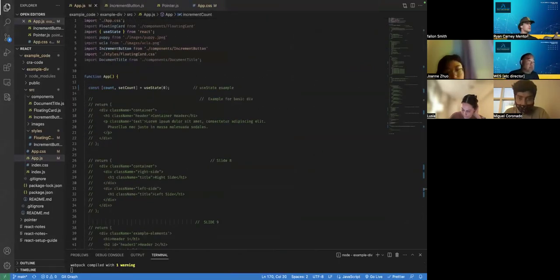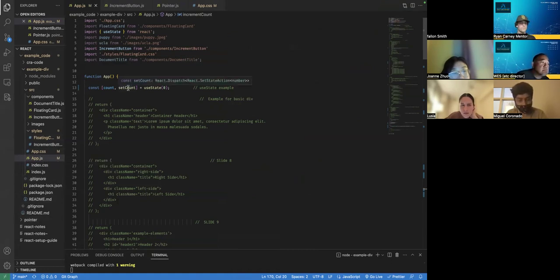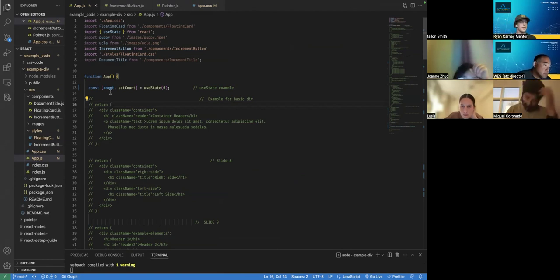Quinn, when you're saying is set count defined somewhere, do you mean the actual source code for set count? Sorry, I'm not fully understanding the question. Yeah, like did you write a function set count somewhere else in your code, or is that assumed to be a function that's going to modify the variable count? Great question. The way useState works is that it already knows the second parameter you put in the square brackets is going to be the function for updating the first parameter in between these brackets.